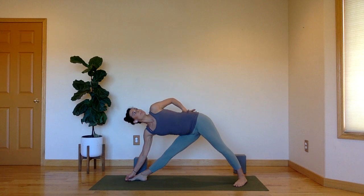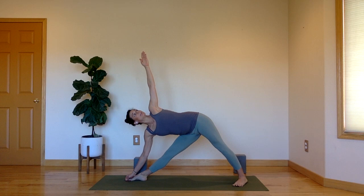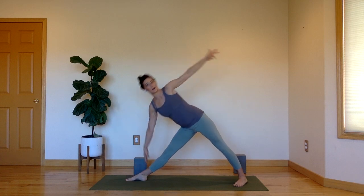Allow your top hip to shift forward. The outer edge of the bottom hip draws back. With that movement, you'll free up your lower back and breathe your side bodies equal in length. Find an exhale to stabilize through the feet and the legs. Tap into the bandhas. Inhale, come on up.